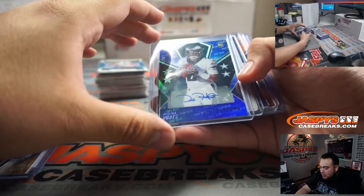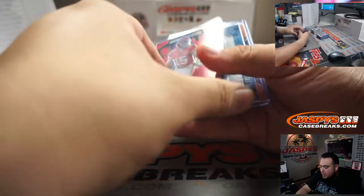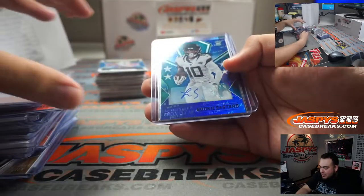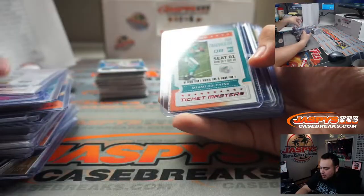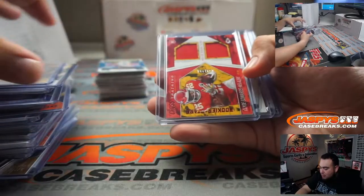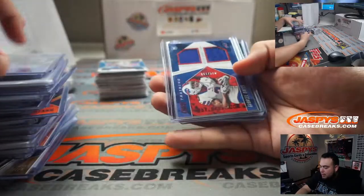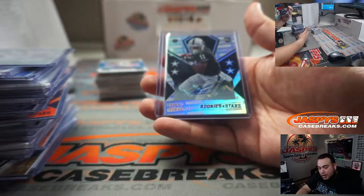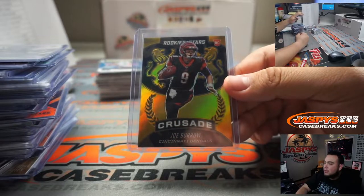Laviska Shenault. Jalen Hurts, little printing plate of Michael Thomas, Darrington Evans, Patrick Queen, Patty Mahomes, out of 75, DeAndre Swift, Desmond Patton, LaVisca Auto, George Kittle, that's numbered to 50, Barkley, numbered, Tua Tagovailoa, Darrington Evans, CD Lamb, Damon Arnett, gold, Clyde Edwards-Helaire, Dress for Success, Cole Kmet, little Jordan Love autograph. Out of 5, Albert O. Little Airborne, Joe Burrow to 35. And Henry Ruggs. And, of course, one of the biggest hits, with some nice one here, is Joe Burrow.